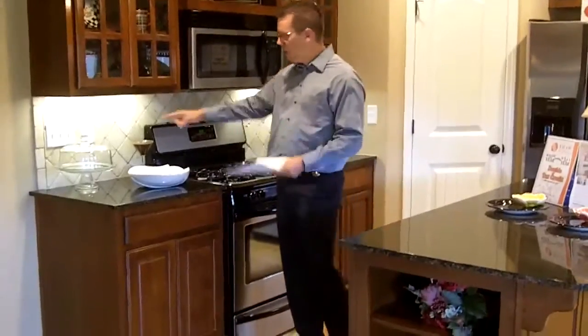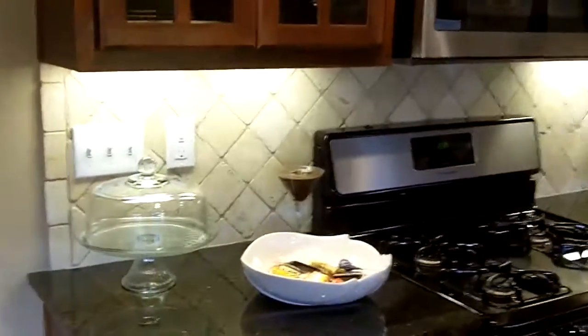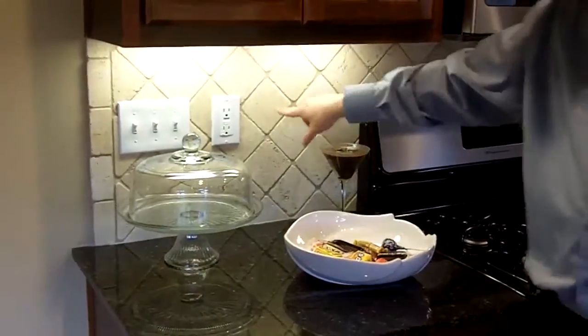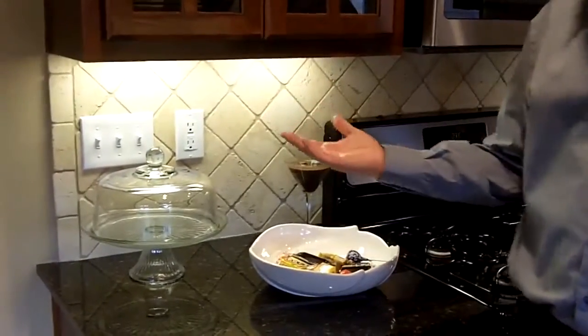Next would be tumbled marble backsplash. This is tumbled marble. What we have included is 4-inch by 4-inch ceramic tile. This is a 4-inch by 4-inch tumbled marble. The tile looks like tile, and there's numerous different types of tile that they can do that are all included, but most of our customers do tumbled marble.